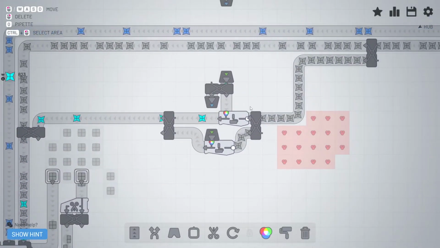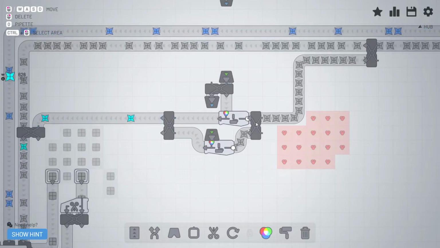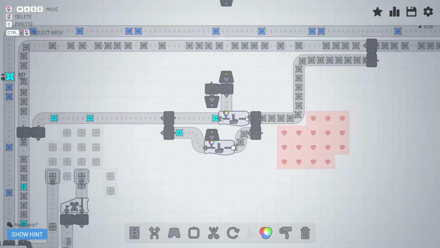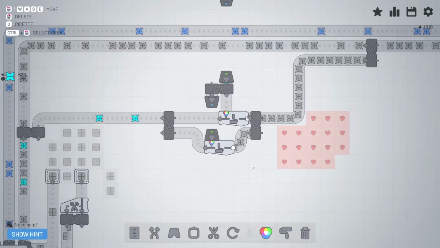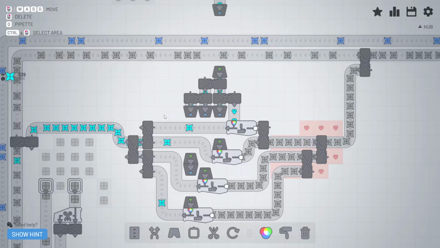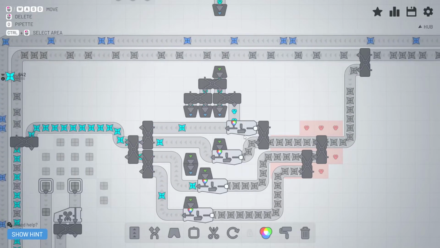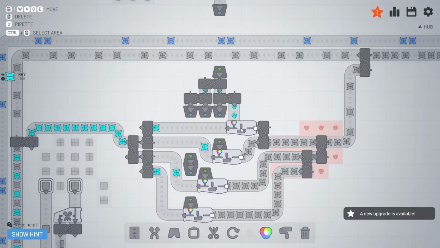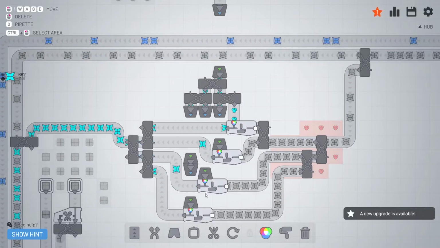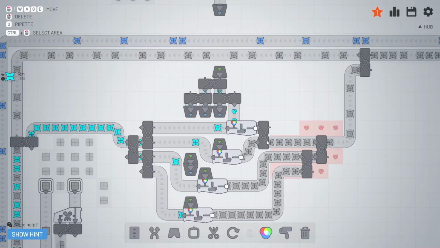We produce those stars right here. And as you see, this part is clogged up because these two painters are really slow. So we might want to speed this up a bit. Now what I have done is basically quadrupled the amount of stars that we are painting right now, simply by copying two of those painters and doing the exact same thing as we do here.